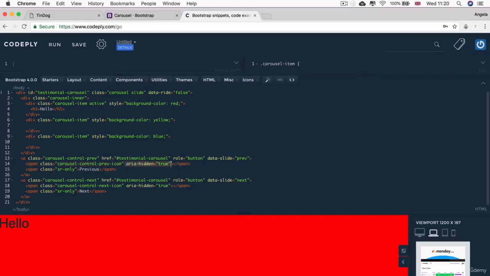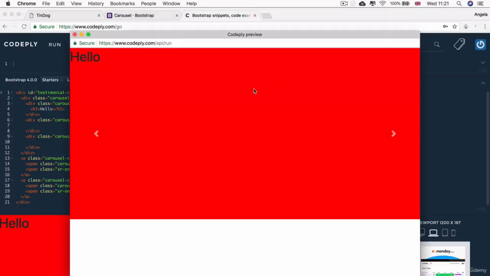Now, this is something that we saw in the nav bar as well, and we didn't really talk about it too much. But aria hidden basically means that when a visually impaired person comes across your website, they usually have something called a screen reader, which goes through the website and reads what is on there so they can hear what we can see.